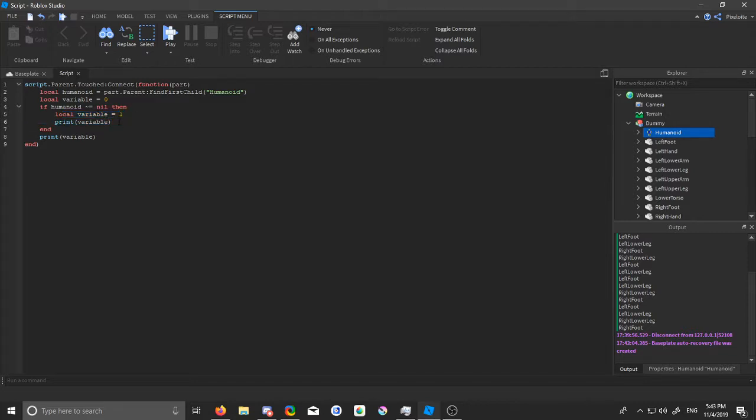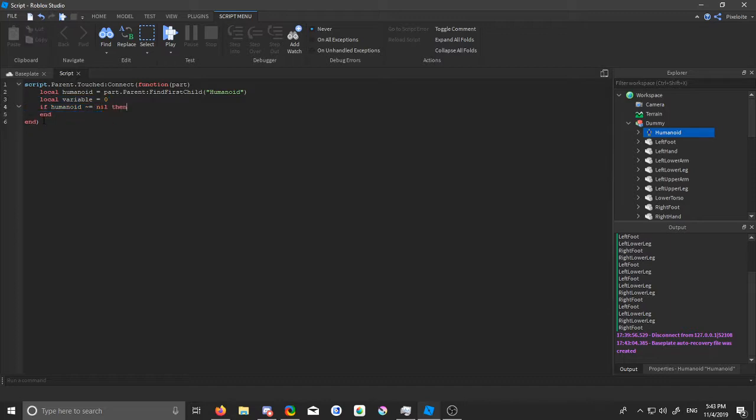If you do want it to change for outside of this, you can just remove the local, and it is like the only time you don't want to use local. Now you might be wondering why you need to put local in here. Well, it's simple. You use local in there because it's just easier for a computer to look through stuff that is defined as local. It's like a slight performance increase.